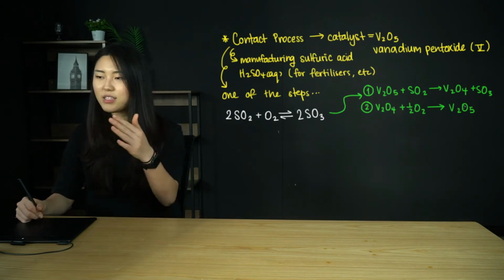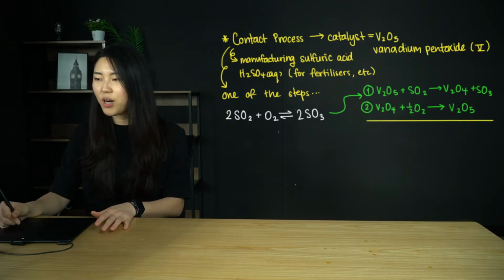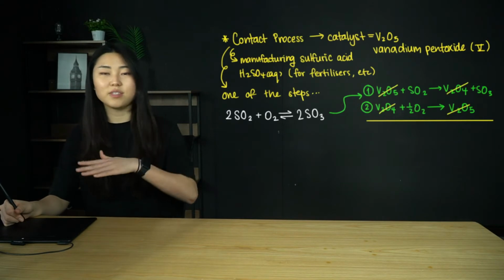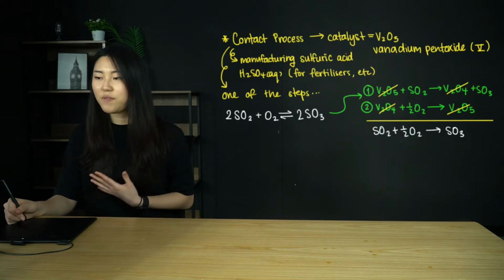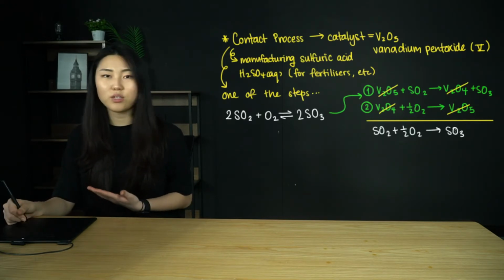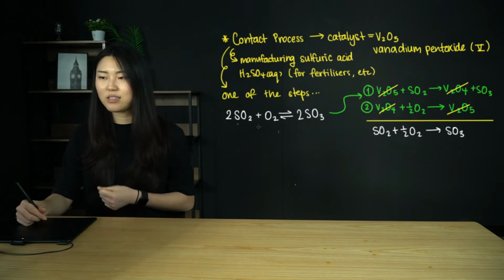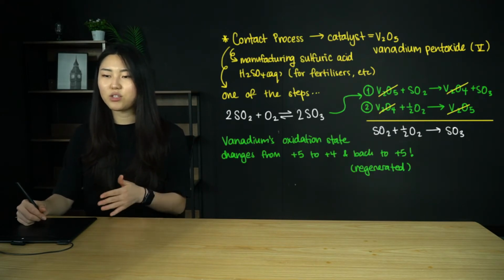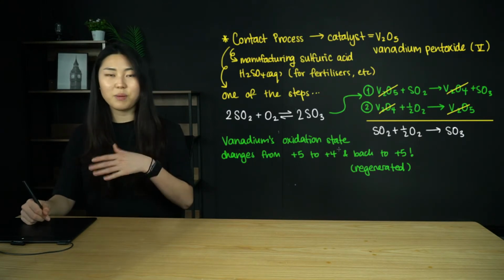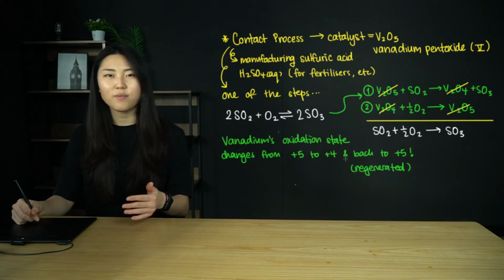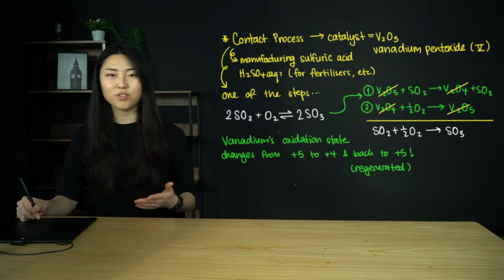So if we add the two reactions together, then we can cross out V2O4 on each side and V2O5 on the different sides as well. We will be left with sulfur dioxide and oxygen giving sulfur trioxide, okay? If you just times the whole reaction by 2, then we basically get the reaction that we started with, right? So that is the catalysis that vanadium oxide is doing. The vanadium's oxidation state is changing from +5 to +4, and then because it's regenerated, it's changing back into +5, right? That is an example of a catalysis performed by a heterogeneous catalyst.